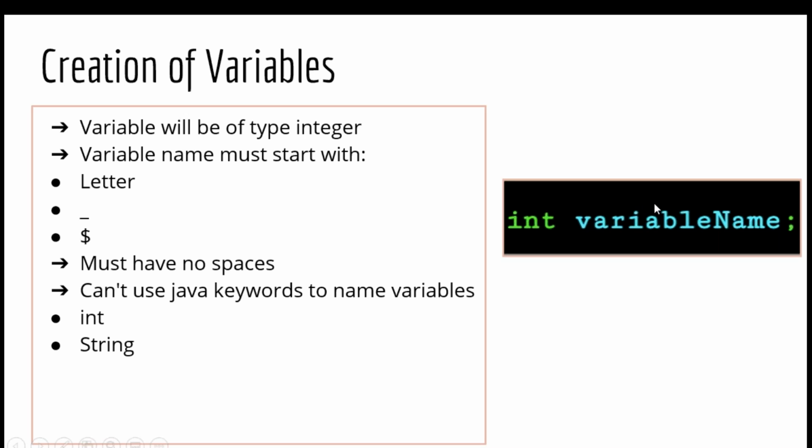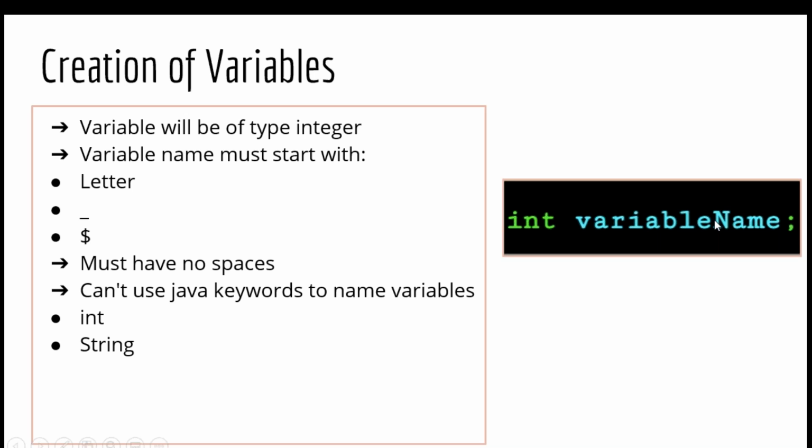Your variable cannot have any spaces. As you can see, I've just put variableName, and although variable and name are two separate words, I've uppercased the N on name, but I haven't put any spaces in. It's just one variable name. That's another rule you must follow when creating variables in Java, because you definitely need that to be all in one word. You don't want any spaces.